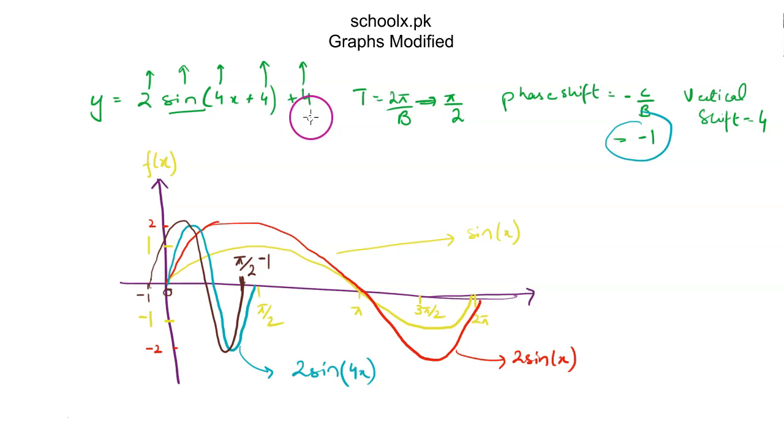Then let's add the vertical shift 4 in it. So the vertical shift 4 will make the 0 position shift vertically upwards 4 units. If this would have been negative 4, then the equilibrium position, this x-axis line, would have been shifted 4 units downwards. Now this is positive 4, so it will be shifted upwards. It will start from 4 instead of 0. If it starts from 4 and its amplitude is 2, it will go from 4 to 6, and from 6 to 4 back again, and from 4 to 2. Alright, because its amplitude is 2.